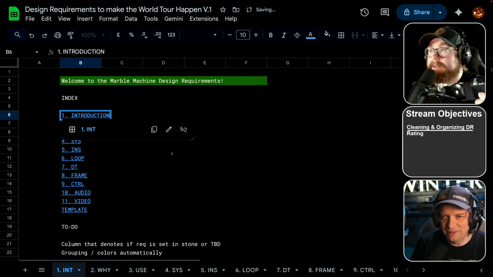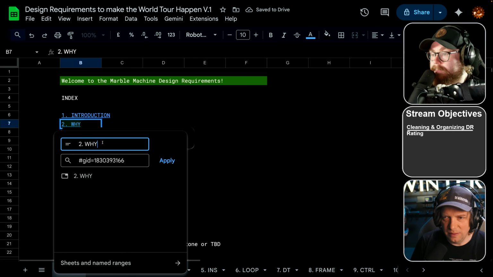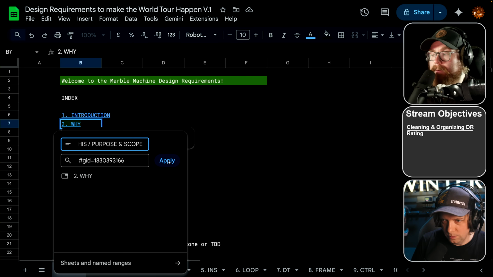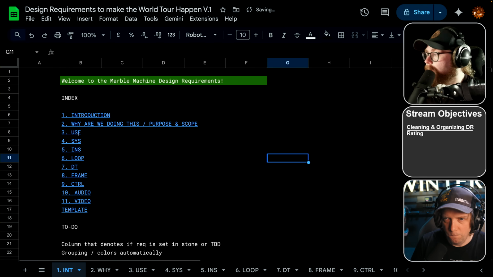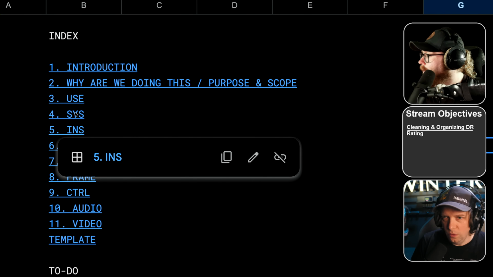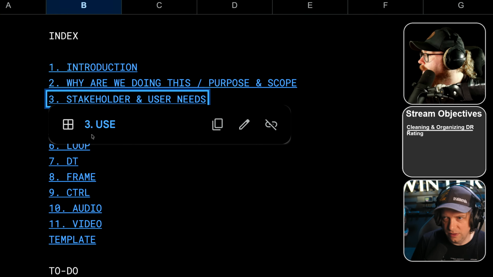I'm going to make the index a little bit... user needs, stakeholder and user needs.